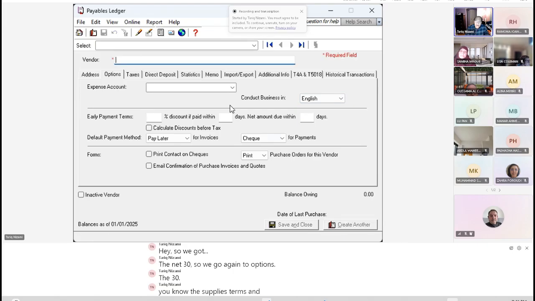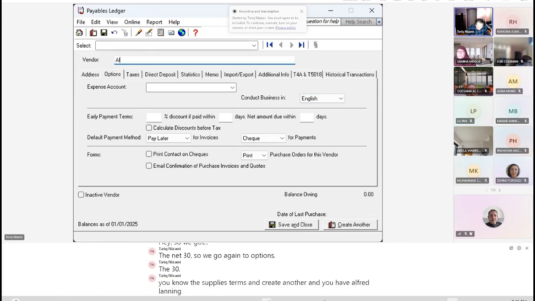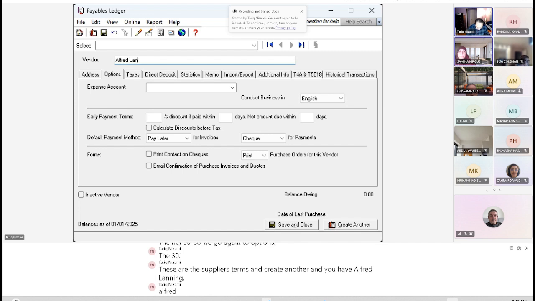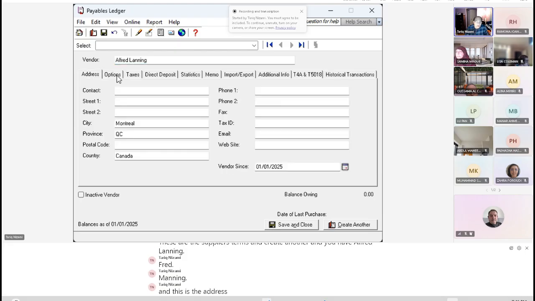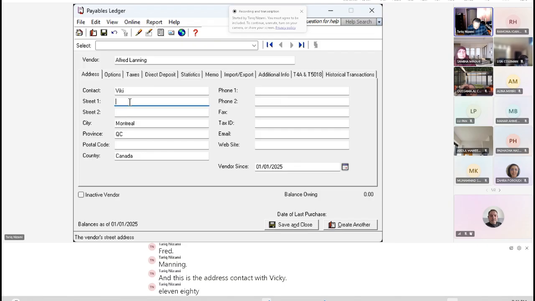And create another. And you have Alfred Lanning. Alfred Lanning. And this is the address. Contact Vicky. 118282 St. Joseph Boulevard.